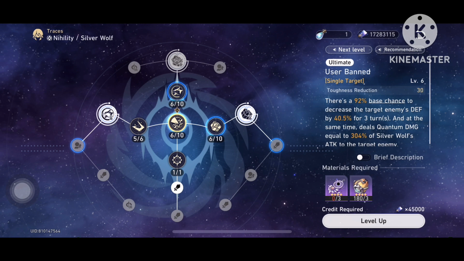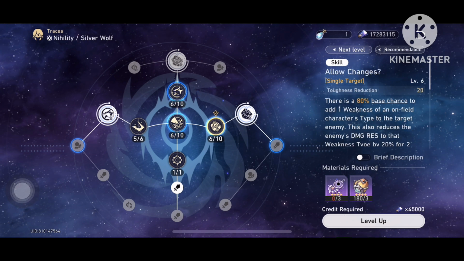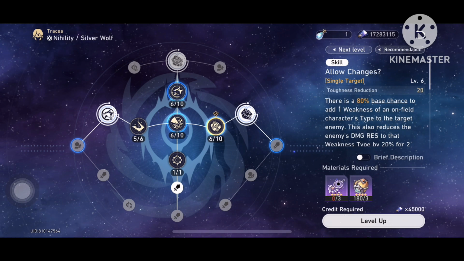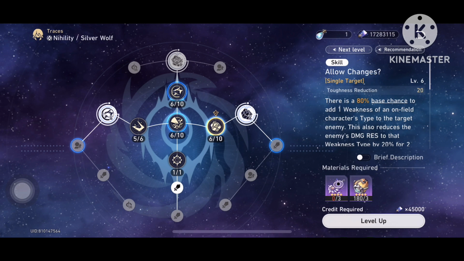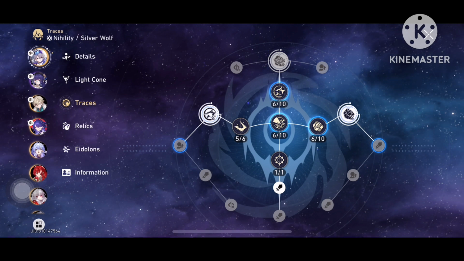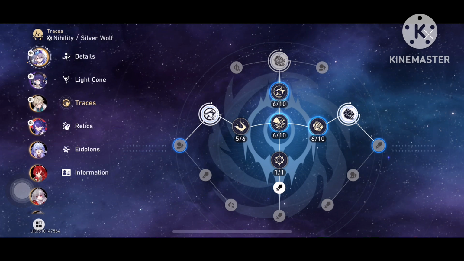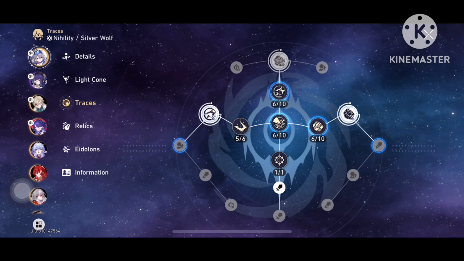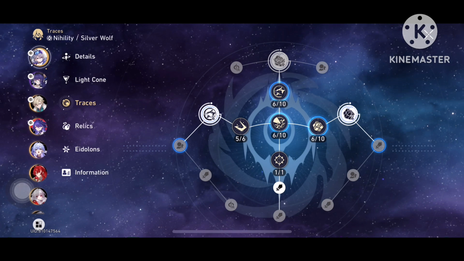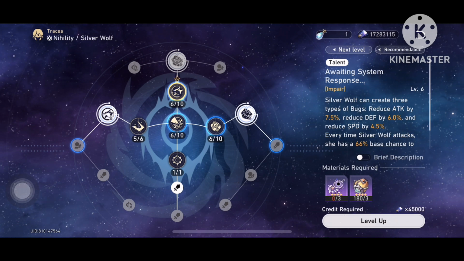Not only can she attack the weakness broken, but she can also deal the damage when attacking. That means she also is a great breaker. But, not only that, Silver Wolf can also use Awaiting System Response. That means Silver Wolf has so many options on how to implant weaknesses.